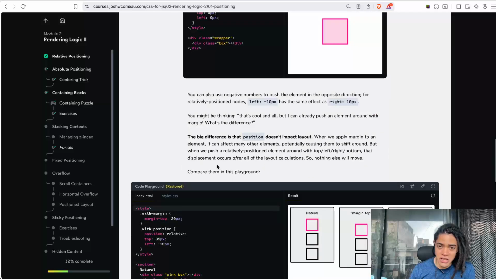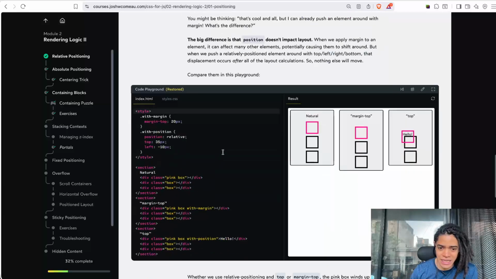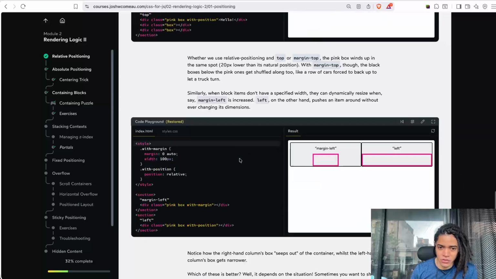This is interesting because you can think of it as the browser rendering all of the non-positioned elements first, and then rendering all of the positioned elements on top.